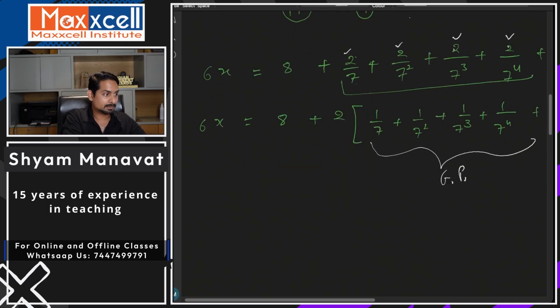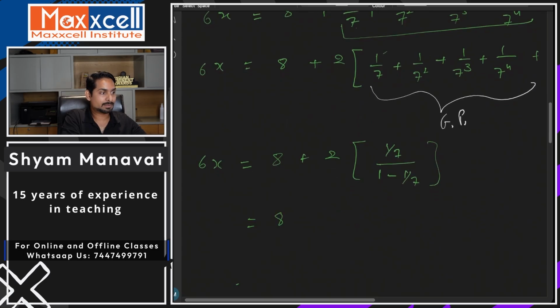As I said, for this specific type of question, AGP, Arithmetico-Geometric Progression, these are the standard steps. You can go through them. So here if you simplify this GP, up till infinite terms, because the question said find up till infinite terms, what is the sum of infinite GP? a, the first term, here it is 1 upon 7, over 1 minus the common ratio. The common ratio is also 1 upon 7 in this case.